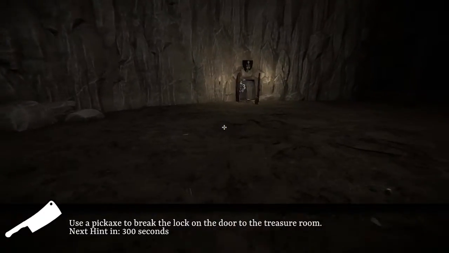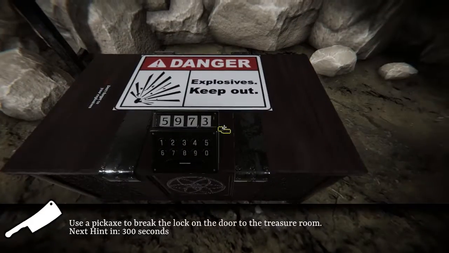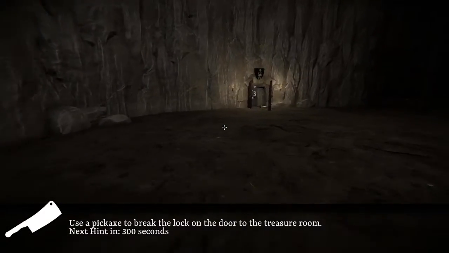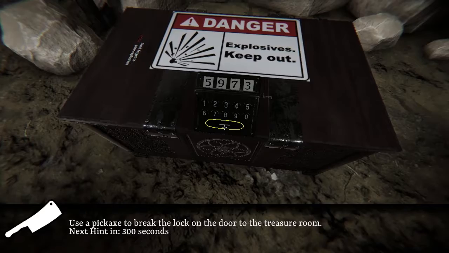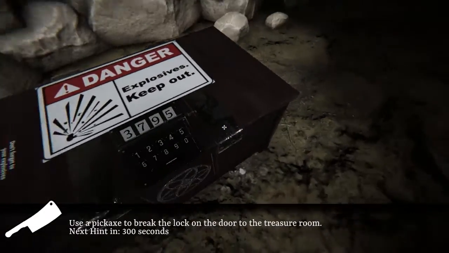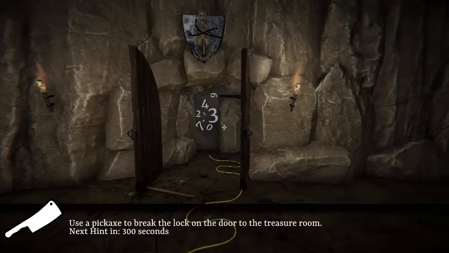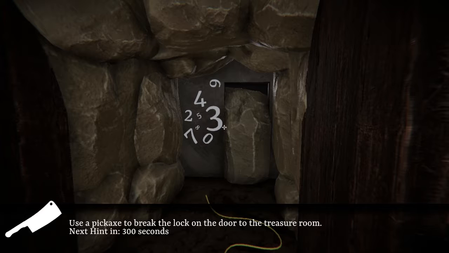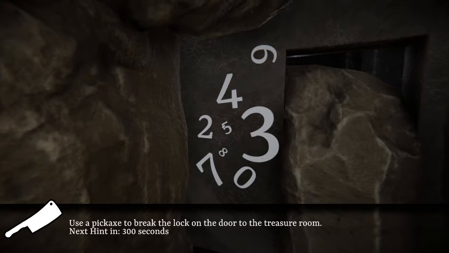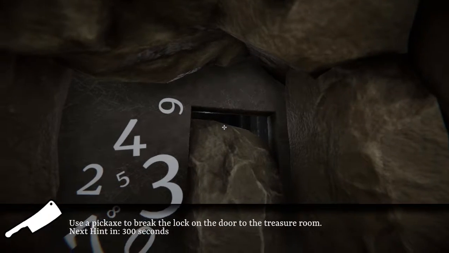I've just gone completely blank. 5973. 5973. Really? I would have thought that'd be it. Don't forget to prime your explosive. Or is it 3795? Oh my god. Hearing the walking again, the footsteps. 5's the smallest. 5973. That's what it looks like from order. Unless that's supposed to be a 6, but it looks more like a 9 to me. Either way it's drawn.